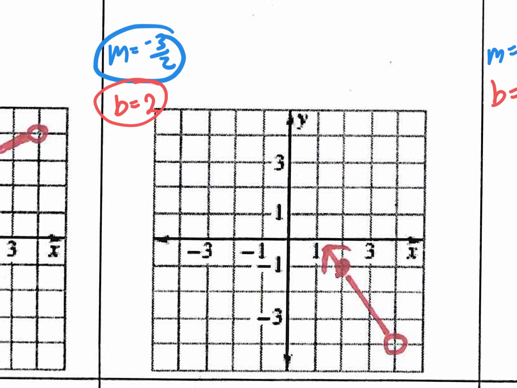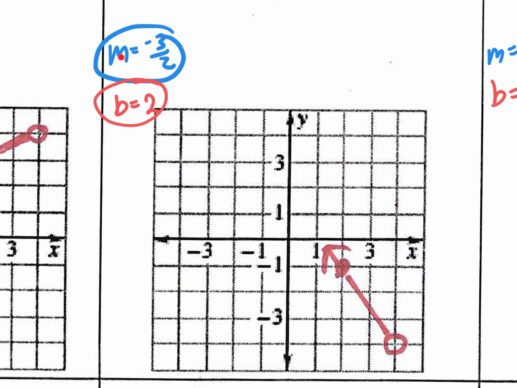Now, again, why do I want the m and the b? Because that's what I need to write an equation in slope-intercept form. One option is to get the slope. How do I get the slope? Looking at the line from left to right. It's obviously going down from this point to that point. It's going down 1, 2, 3 over 2. That's why the slope is -3/2.